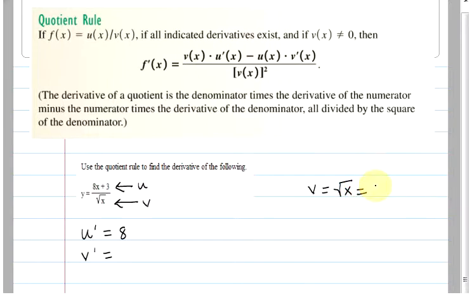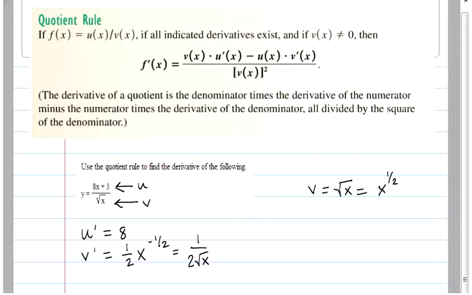And recall that we can rewrite this as an expression with an exponent by writing the radicand of x, and then the exponent is equal to the power divided by the root. So 1/2 would be the exponent. And then by the power rule, to find the derivative of v, we'll bring the exponent down in front and then decrease that exponent by 1, which would give us an exponent of negative 1/2. And just so we're not staring at a negative exponent for this whole process, let's rewrite this as 1 over 2 square root of x.